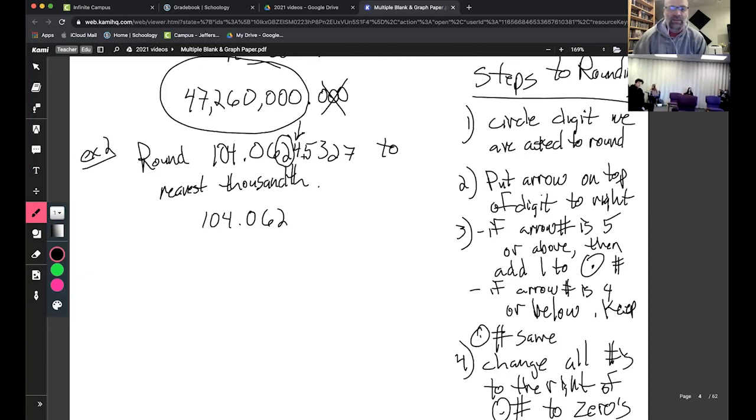But if you think about this big number, anything below 5 is going to be closer to 0.062 instead of 0.063. So you're only rounding once. Now if you were to round this and then round it again, then it would be, but that's not what rounding is. So you're just rounding once, okay?